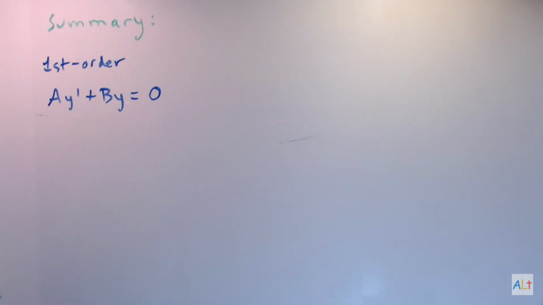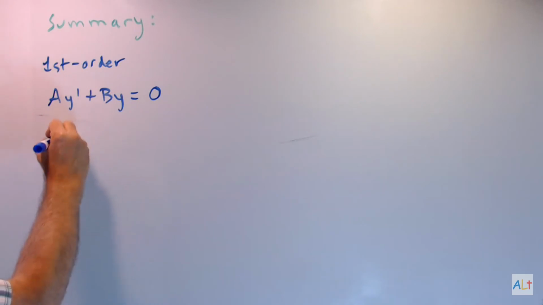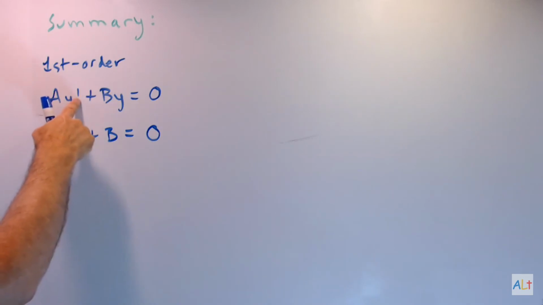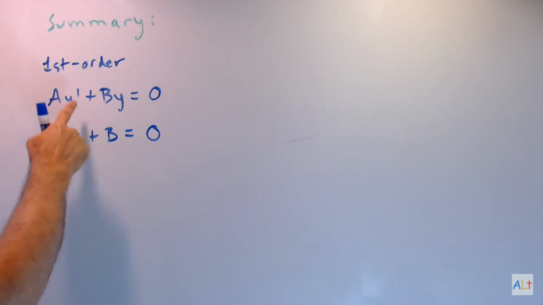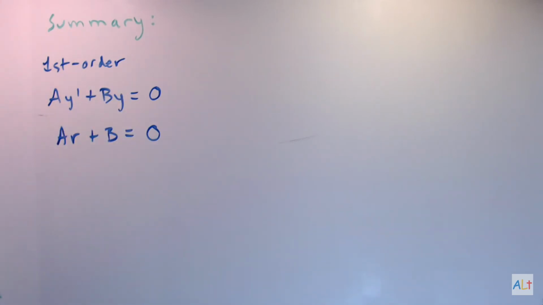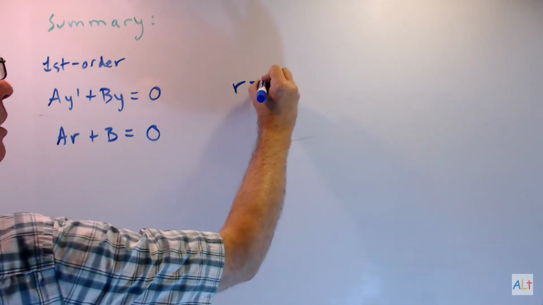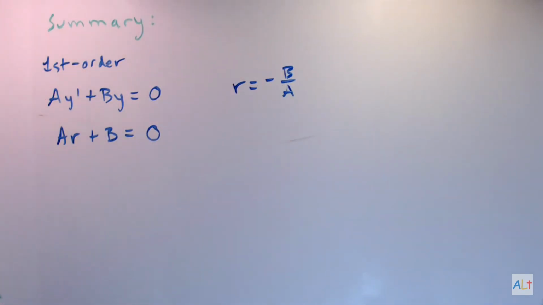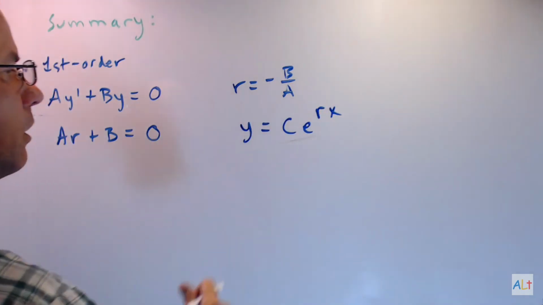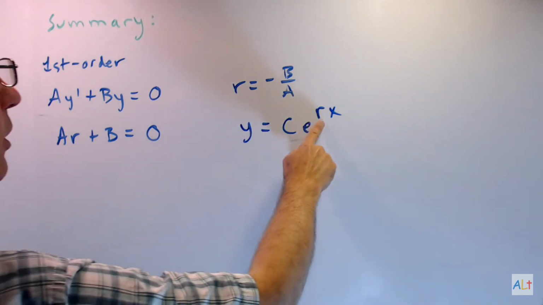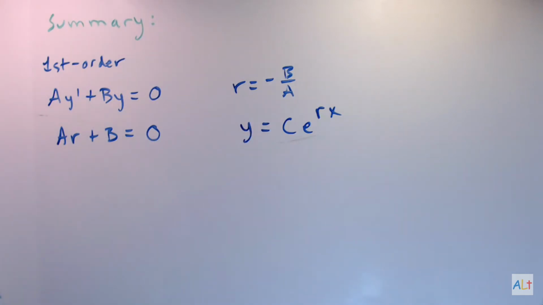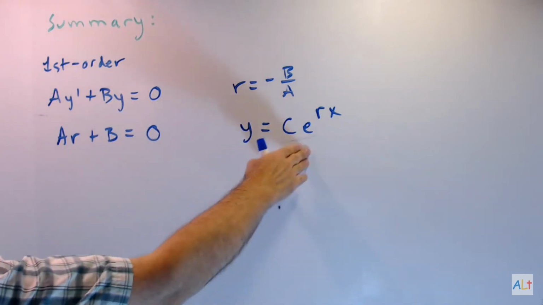So let's summarize. For a first-order differential equation, you can write your characteristic equation thusly. Wherever you see a prime, you put a power of r: 1 prime, r to the power of 1; no primes, no r's at all. You solve for r, which in this case will be that, and then your solution is always going to look like this. It's an exponential function with your root up there in the exponent, and then some arbitrary coefficient. With a little practice, you might be able to just look at your equation and see the solution right away.